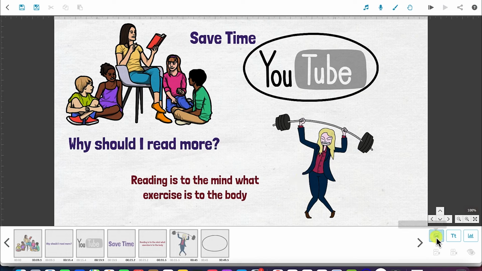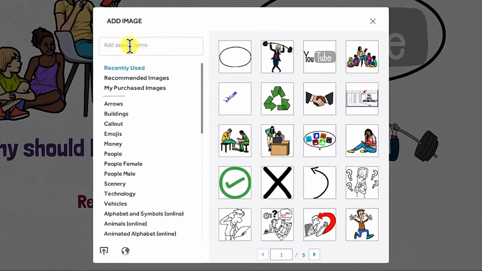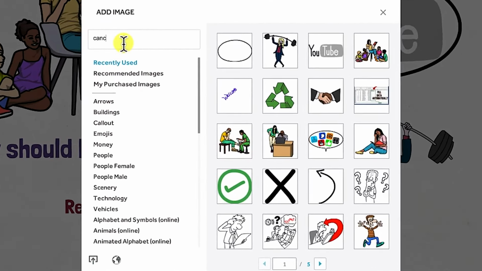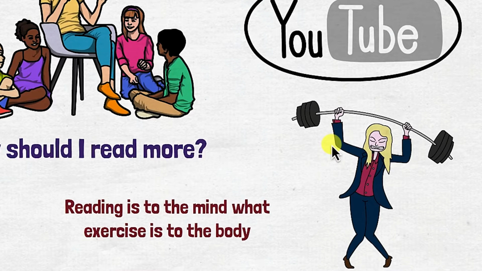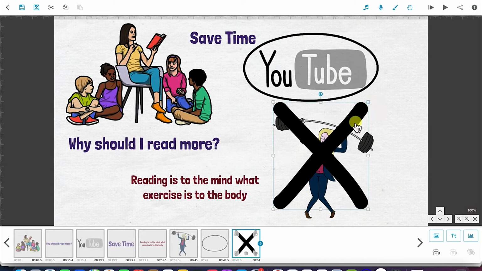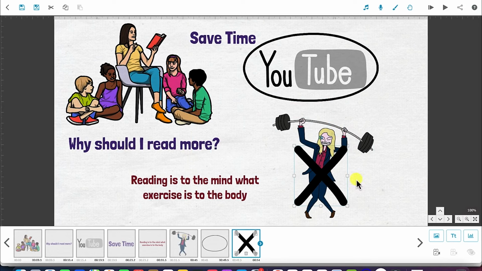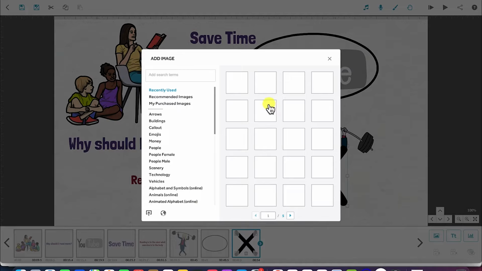So you can search for star over here, or you can go to the arrows and search around, or you can search cancel over here and you will see this one. So I just want to put it, you can cancel. You can move it and reduce the sizing to something simple. Okay, you can cancel this, and then I need it to show that this is not enough for a YouTube video.